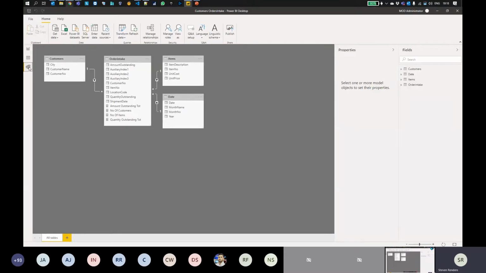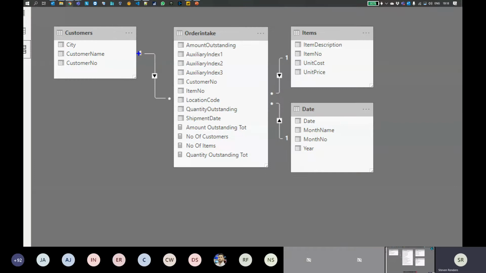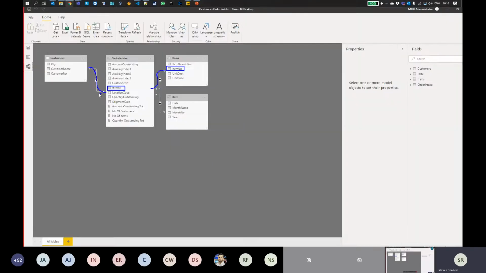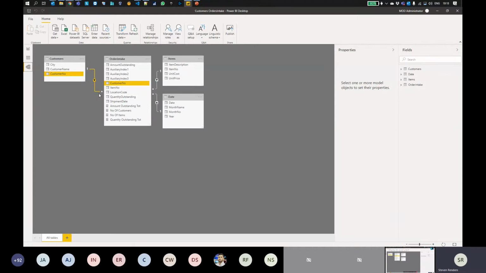In the end, what you will get are some queries which are imported in Power BI Desktop itself, which you then need to relate. So you need to create some table relations linking the order intake to customers and linking the order intake to items. That's why it's important to, for example, have the item number in the items table, but also in the order intake table, and the same for the customer number. Once you do that, you can create these relationships. There will mostly be one-to-many relationships because you have one customer with multiple facts and one item with multiple facts.